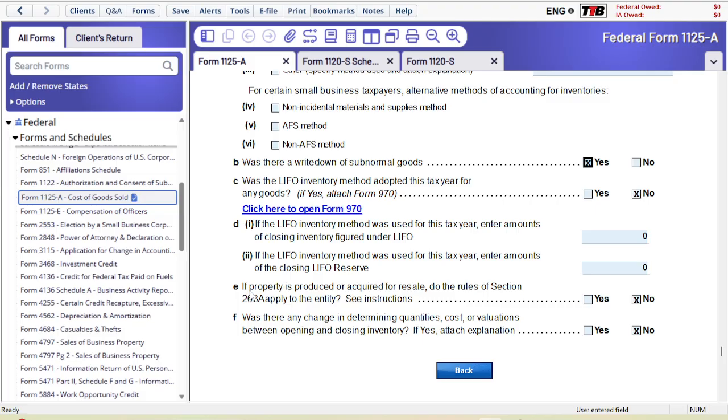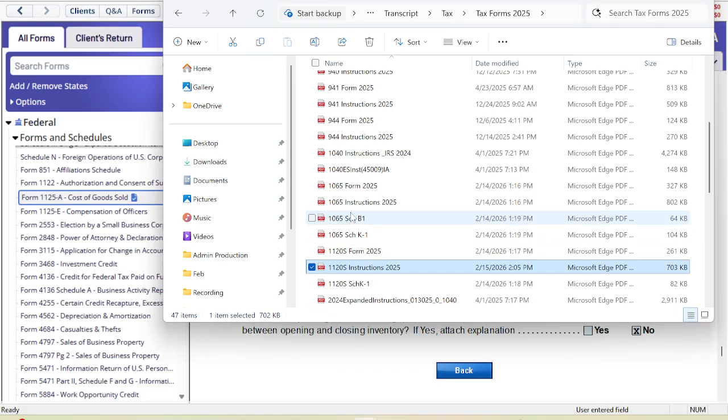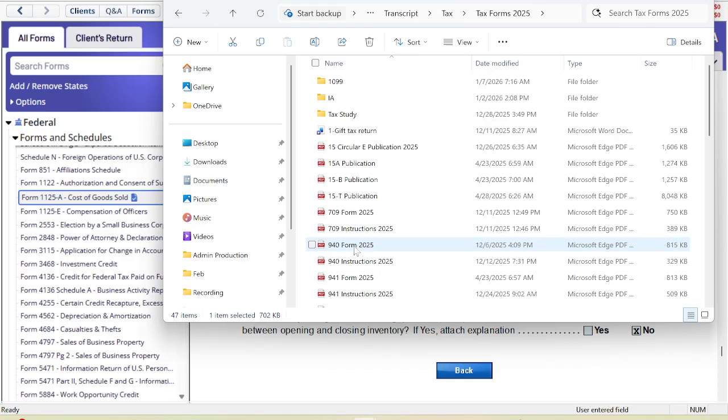But anyway, if property is produced or acquired for resale, does the rule of section 263A apply? You can look more into it by searching on the IRS website.